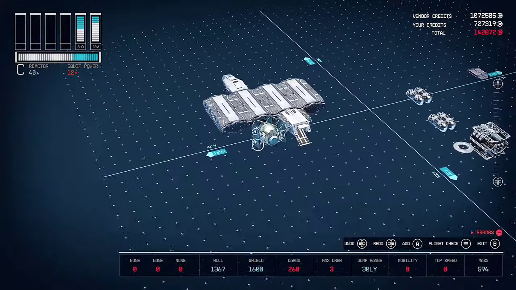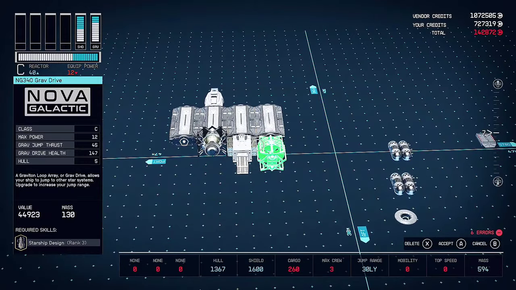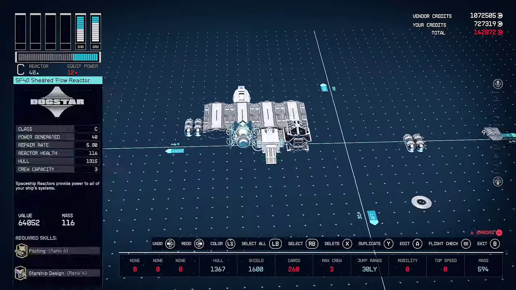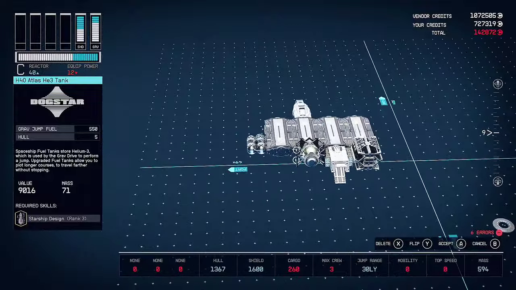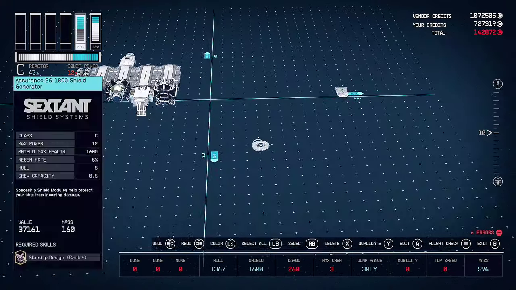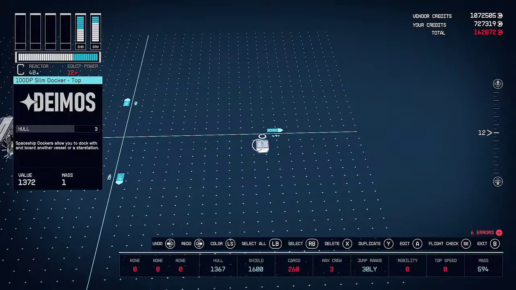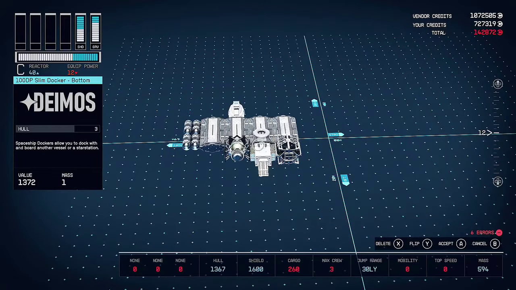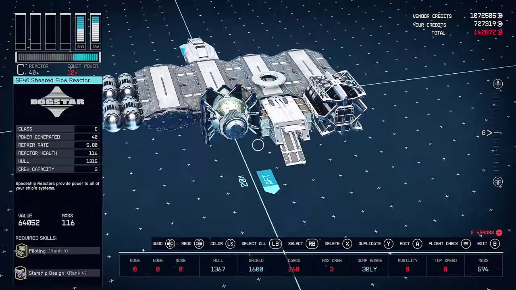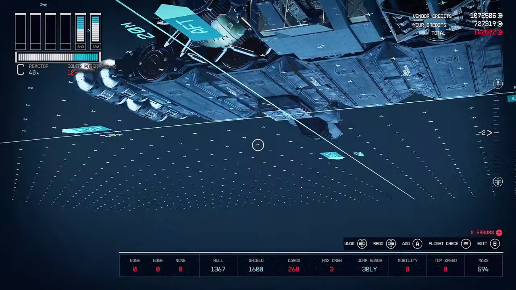All right, so we just want the bare necessities on this thing for now. We'll dress it up a little bit later. Get that on there. Get that on there. We'll get the shield on somewhere there. And our docker. We flip that around. Stick it on the bottom somewhere. Let's see where exactly we put it. Let's put it right behind the cockpit.